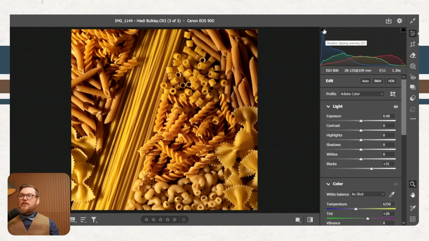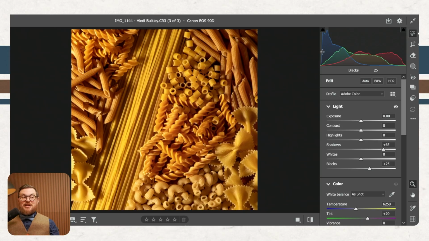Look at that. I'm now no longer out of gamut, so we're not clipping the blacks by coming up here. And I can even take this a little bit more. These blacks are now starting to merge into the shadows. So I'm going to come back down just to the point of this little icon that says, hey, you're clipping those shadows. For this, about plus 25 will do that. Now I can take those shadows and lighten them up just a little bit more too. So we're getting some nice texture and detail that's throughout there. Our histogram's looking beautiful. Very happy with what's happening with it so far.